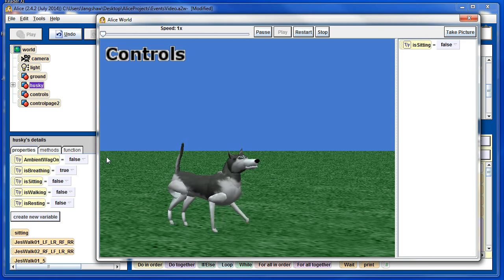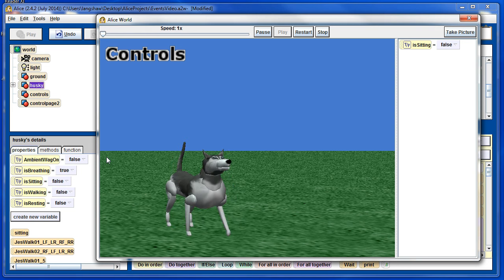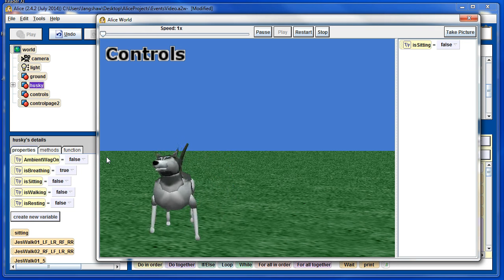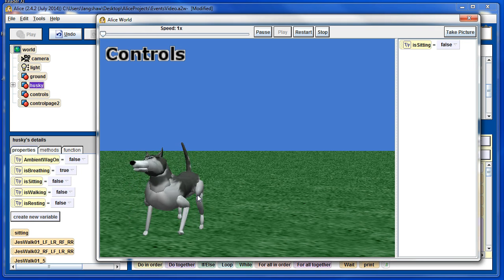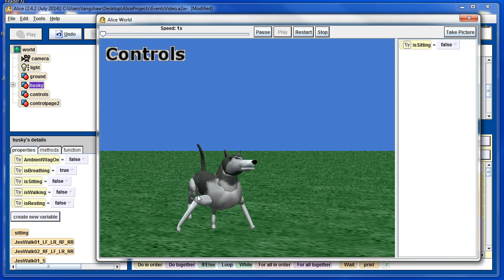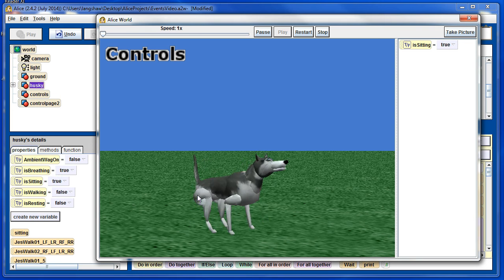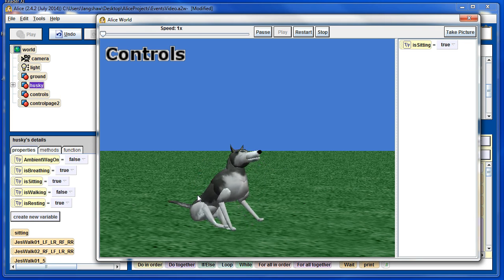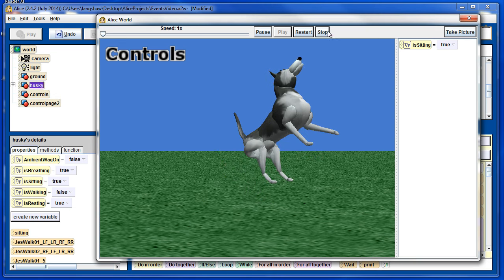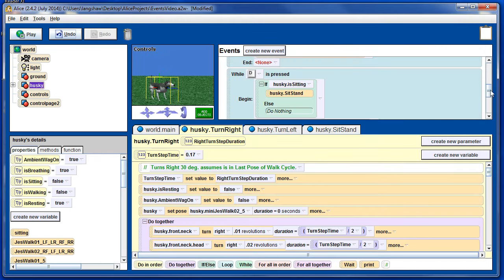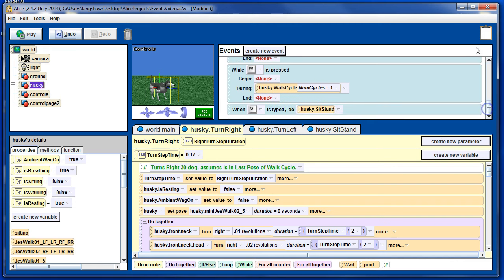If I hit the D key from there, change pose a bit, that's something we can play with, but this isn't meant to be picture perfect. We can walk him around like that, walk him around, sit him down, and the thing is he's going to try and walk upwards there, so I'm going to have to put the same thing in. When we've got the W key held down, I just drag it from my clipboard back into there.